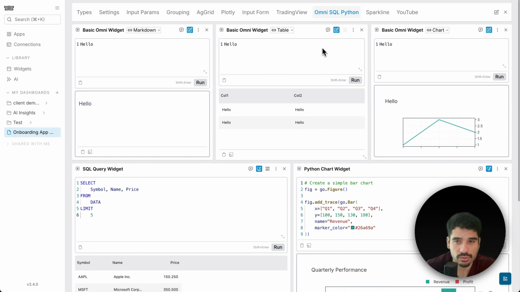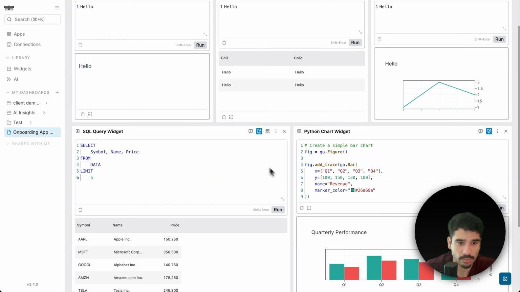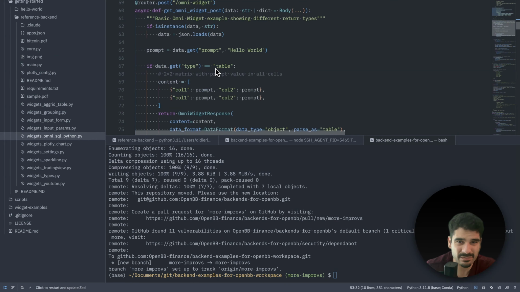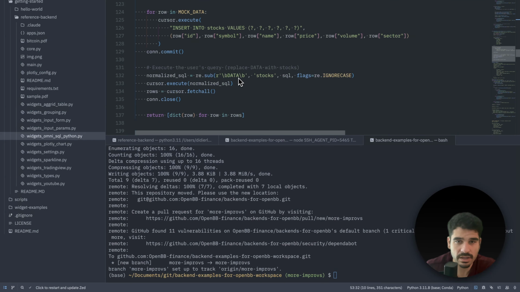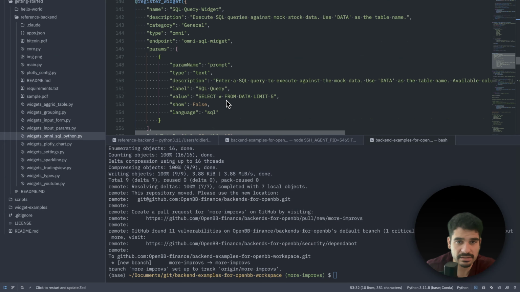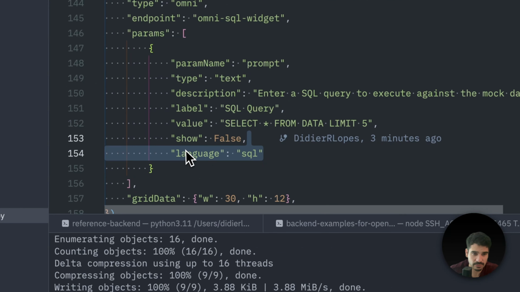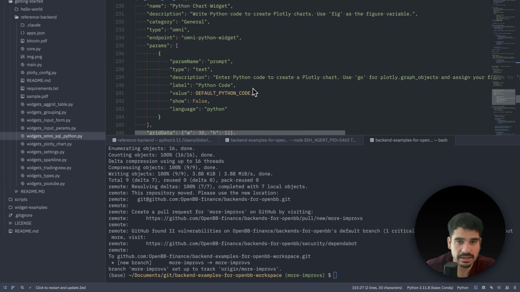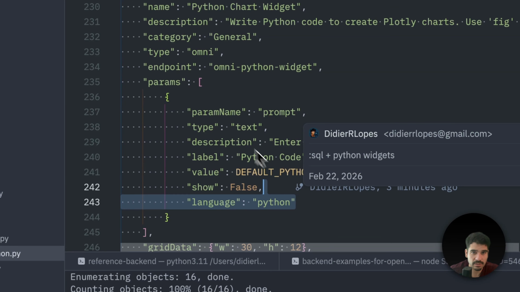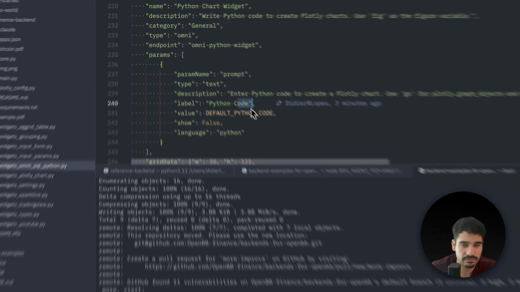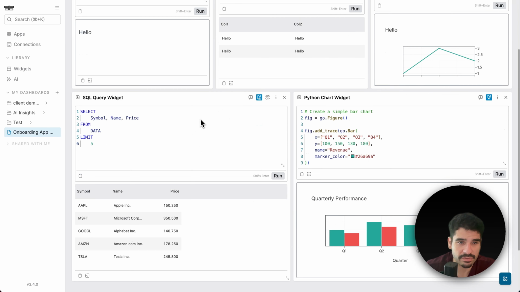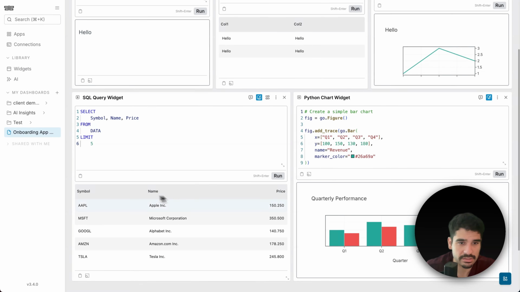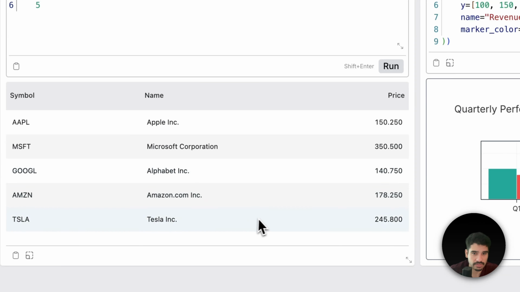With that, we also provide the inputs text area, so it's more SQL or Python native. So it looks very identical, to be honest with you. The main difference is that there's going to be this field here, which is language. So SQL for SQL. And then there's going to be another one where the language is Python, essentially. But all the rest is the same. There's a default Python code. And so this is perfect, for instance, if you want to run an SQL query. So in this case, I'm running the SQL query for this data.